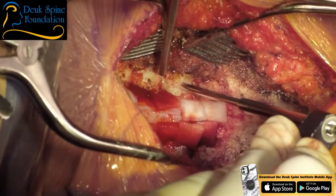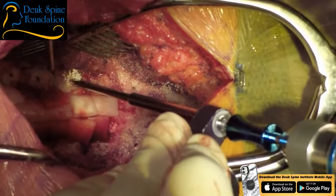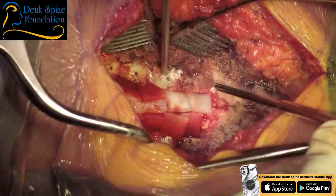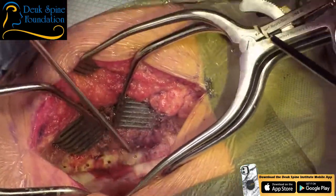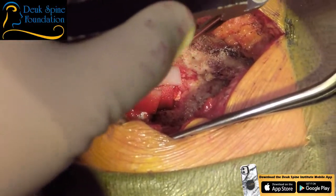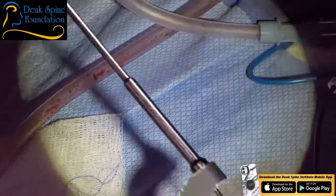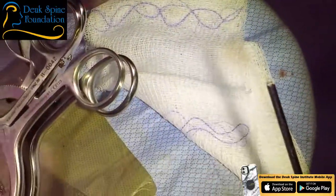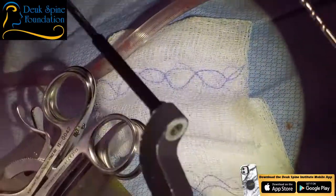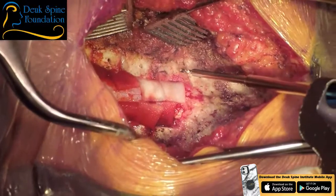Some people will skip one or two. That's fine. I don't. I like as many points of fixation as possible. More points of fixation mean a more stable construct. More likely it's not going to fail. At some point you may get some bone in there. It's better to just clean it out rather than be impatient, because it will affect the way the drill performs. And I've had it shift the drill bit out of alignment.